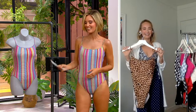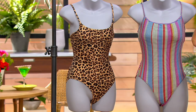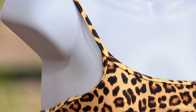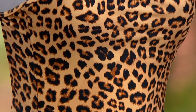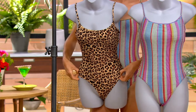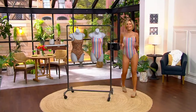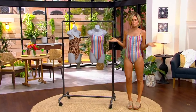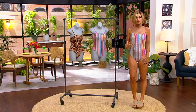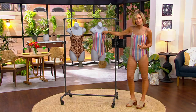The two colors are the mod stripe, which is what I have on, and the leopard. We also had those palazzo pants in the mod stripe and the leopard, so you could do the matching thing which is super cute. This is not a QVC fit on this one, so I would say go one size up from your QVC sizing, or whatever you are at retail — that's the size you'll want in this one. It's easy to put on and off, and has a fully molded built-in bra.